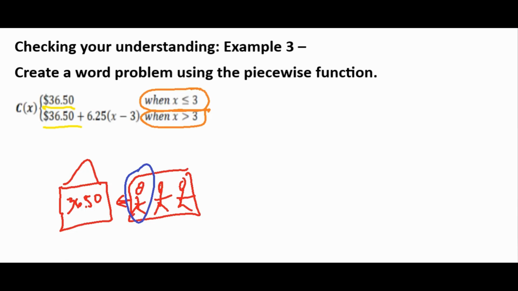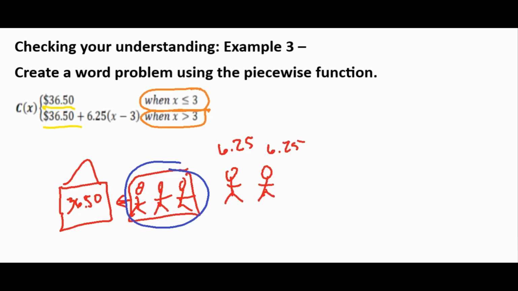You can go with 2 friends, right? Let's do this. You can go with 2 friends and still pay that $36.50, or you can take the 3 of you guys to that party for $36.50. But if you bring anybody else with you, if you have any third wheels that are coming along, every person after that is going to be $6.25 more, right? Let's make that 25 cents a little nicer. 25 cents more. So each person after that, each individual that you bring is another $6.25, rather than having to pay that $36.50 to walk in the door.